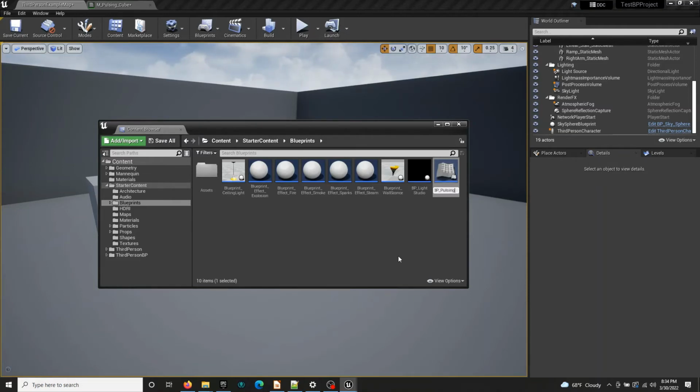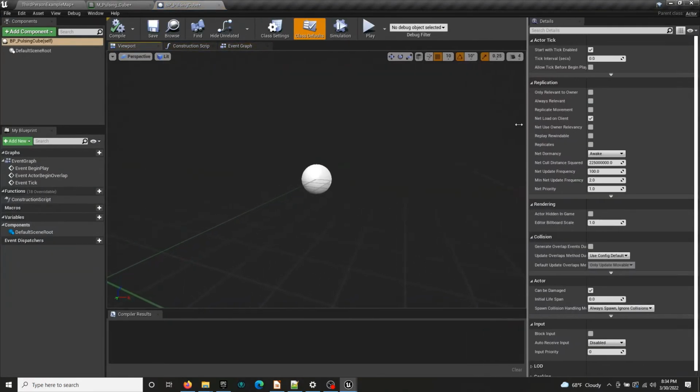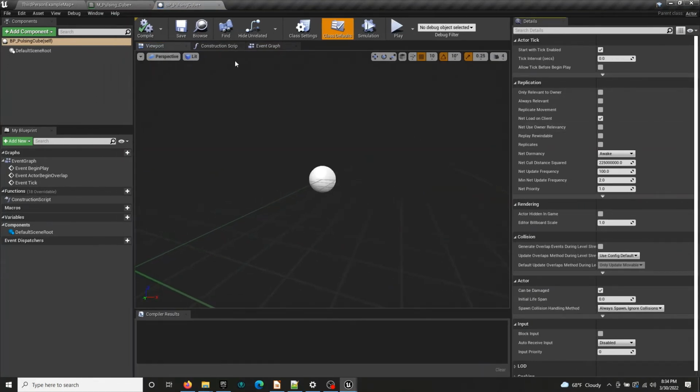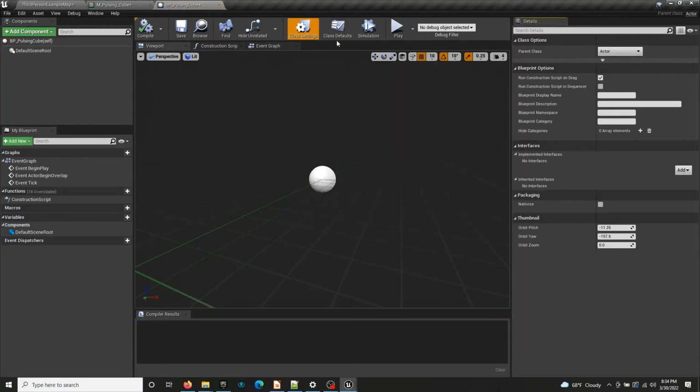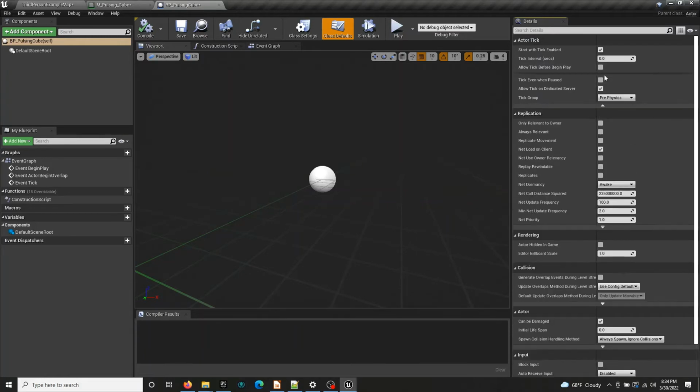BP, pulsing cube. Cool. All right, this is an empty blueprint actor. I will tell you a little bit about this because it's incredibly relevant. Like I was saying, everything in Unreal is object-oriented programming. This is an empty actor. This is an actor blueprint. Parent class is actor. Every actor has a set of properties that comes with it, a class defaults, if you will. One of the main ones that comes with it is tick.